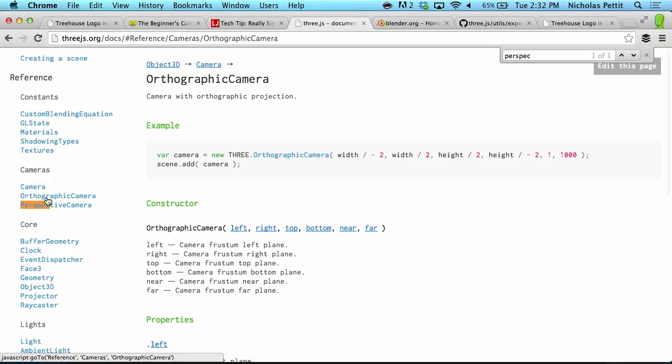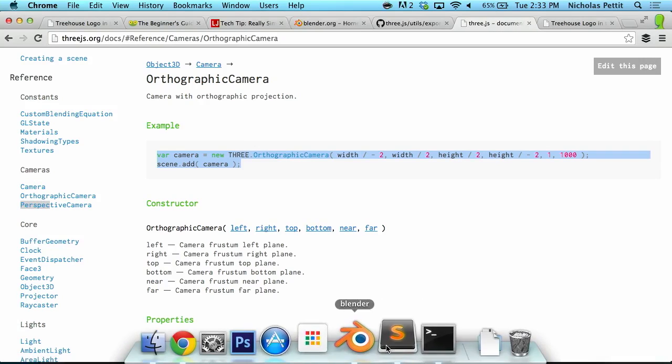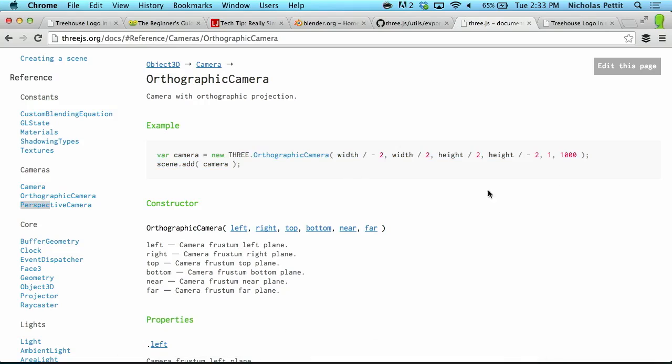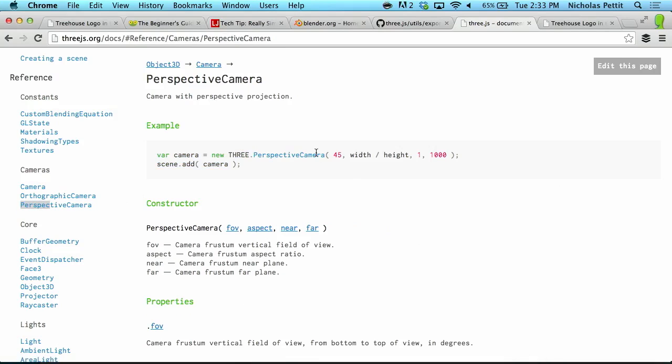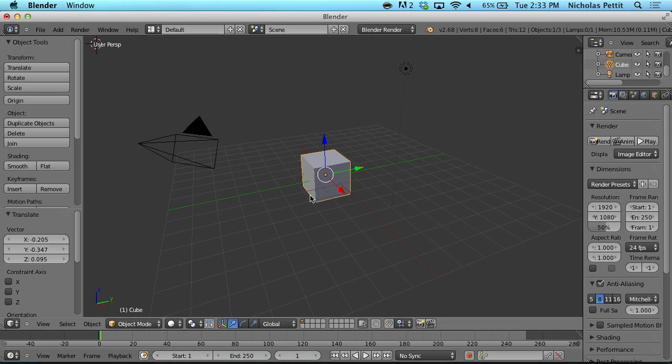Basically, this will create more of a flat look. It won't be rendered in perspective. Actually, I wonder if I can show this in Blender real quick. Let's see. My Blender foo is off today. That's okay. Anyway, we want to render this in perspective. And the perspective camera takes a couple of arguments. You need a field of view. So we've set that to 45 degrees.